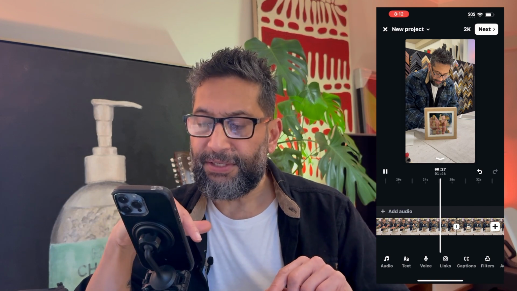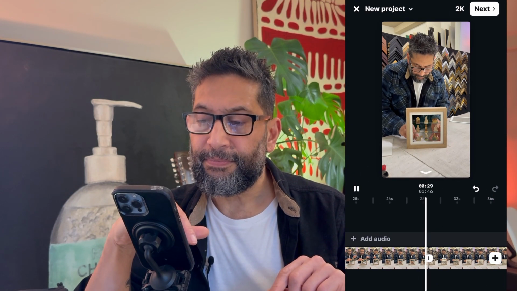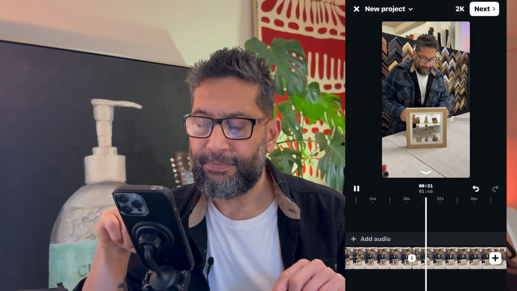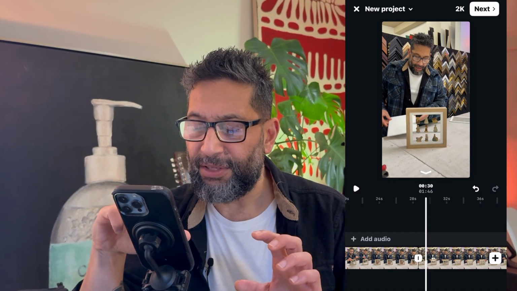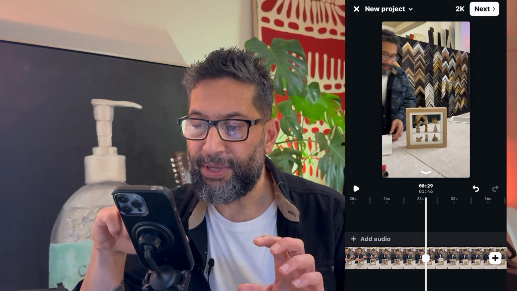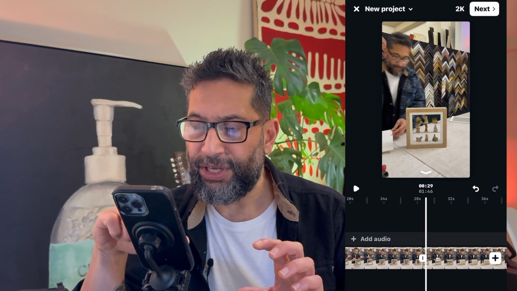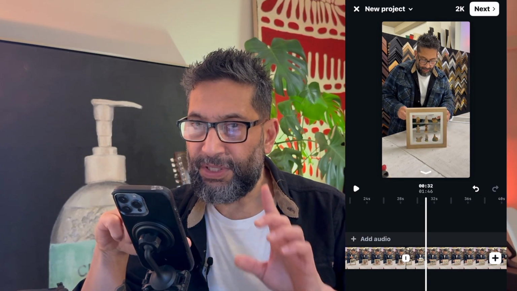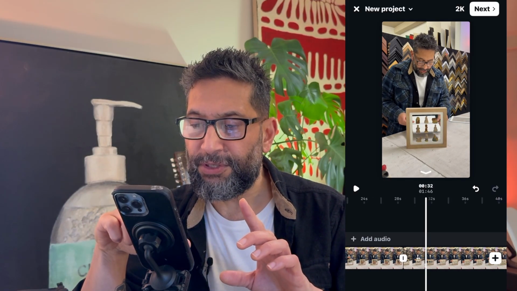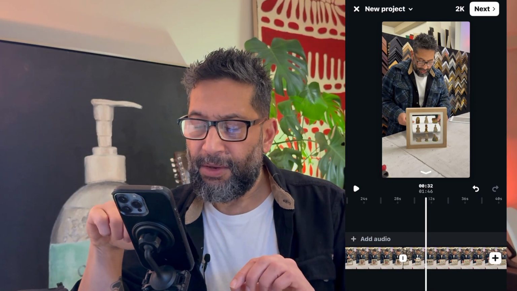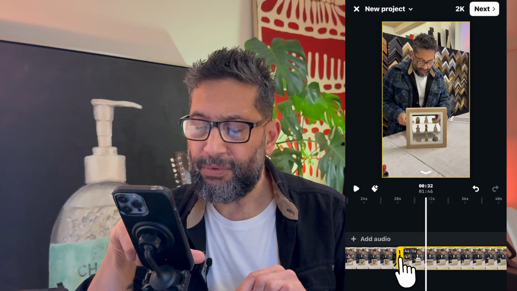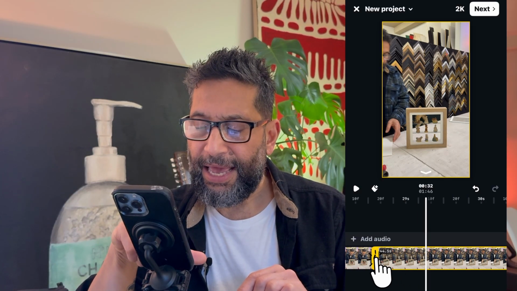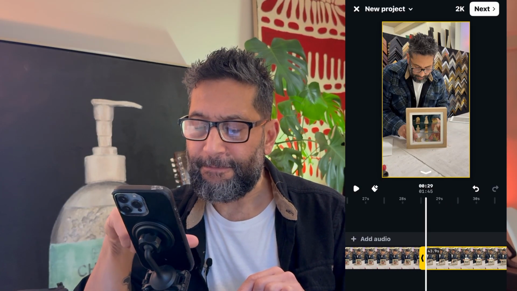And what happens now is, that was okay, but I want to neaten up just a little bit more because I've got this jerky movement as I come back in. So this is the second way of shortening or splitting or trimming. What I do now is I highlight this one and I grab this handle and I slide it back to the playhead.